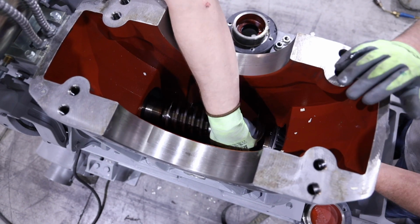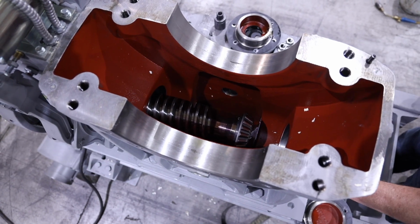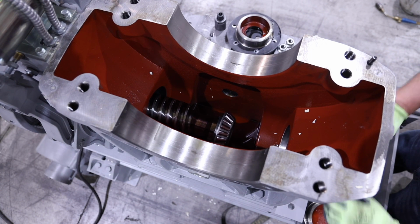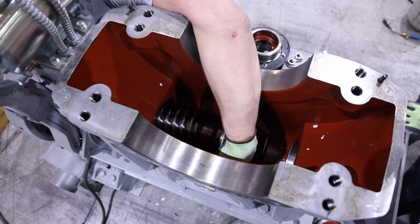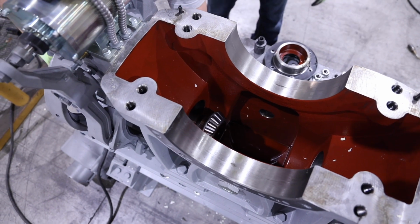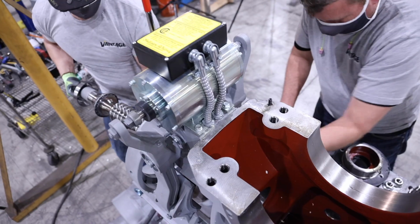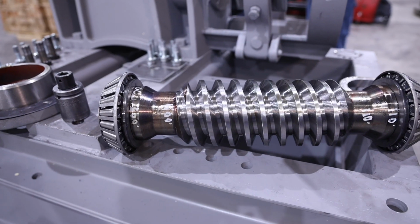With both bearing caps removed, the worm can be removed either out of the front or rear end bearing cap opening. Note the inner races and taper roller bearing should stay attached to the worm shaft. Remove any outer races that may still be in the lower housing. Prior to installing any new components in the lower housing, make sure it's clean.